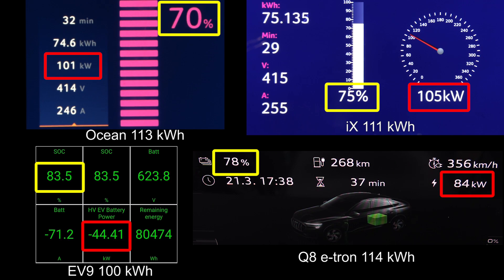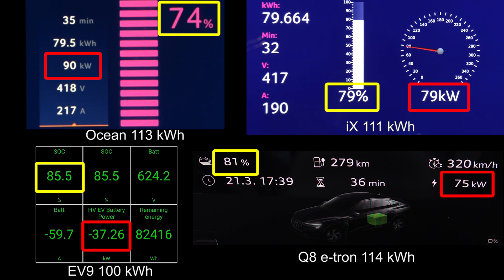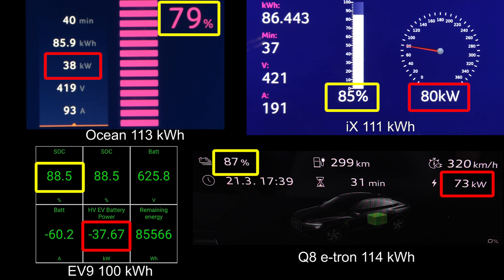Back to the charging session. The Ocean now — holy macaroni. Sorry for the background noise here. 79% on e-tron. Actually right now you see that the Ocean is behind all the other cars, but the iX is starting to fall a bit behind because the Ocean can maintain some okay speed even at this point. Maybe the Ocean still has a chance, but the EV9 is supposed to hit 90% soon and there's nothing that can beat EV9 at this point. The Ocean now dropped to only 39 kilowatt — it goes dog slow a little bit before 80%.